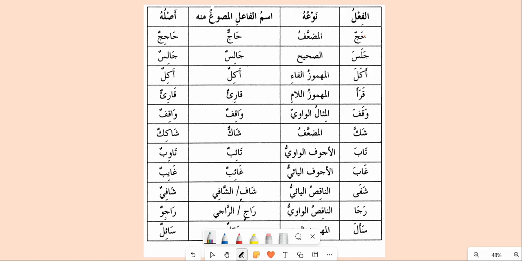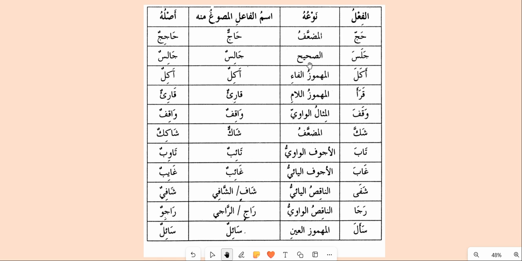So here are the answers of all the verbs here, and let's see. So it's hajja. Now if you see the last letter, it's the jim. So when you see the last letter jim with shadda, know that it's mudaf. So the type is mudaf and its ismun fa'il will be hajjun. So this is all what you have to memorize, and after memorizing it will be inshallah very clear to you. And always remember the original scale hajijun. From hajijun you get hajjun.